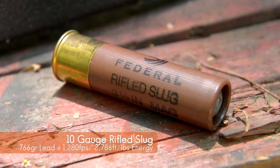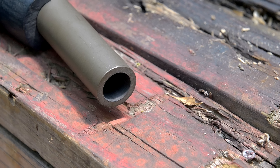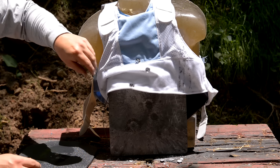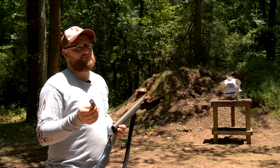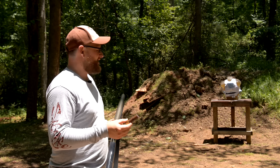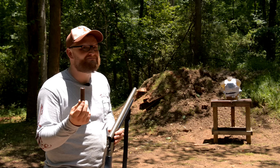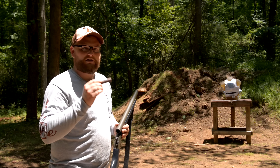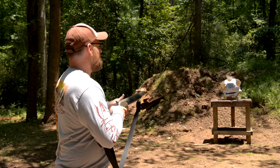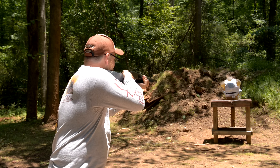We are going to step it up to a 10 gauge slug. This is a modern gun, but we're shooting a slug that weighs 766 grains out of a 10 gauge SBS. Since we're throwing big old bowling balls, why not? And then we're going to put a fresh plate on there and give you a grand finale you don't want to miss. Federal, if you're listening — they don't make this slug anymore. Federal, you've got to start loading the 10 gauge slug again because it's so hard to find. But 766 grains of lead doesn't lie. What I like to compare this to is a 50 cal after it's traveled about 1,400 yards — literally the weight of this projectile is right on par with the 50 cal. This is so much butt-whooping power in a small package.